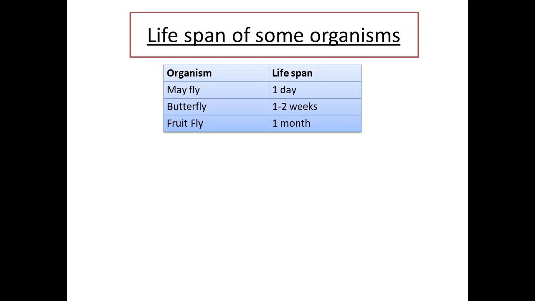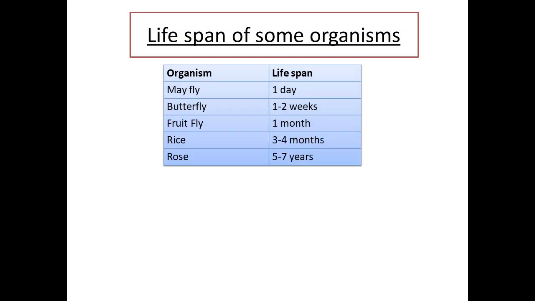So mayfly, butterfly, fruit fly. How to learn it: 1 day, days को आप इकट्ठा करो तो क्या बनता है? It's weeks, and 4 weeks, what do they form? A 1 month. So easy to learn is day, week and month. So किस किस का है ये लाइफ स्पैन? 1 day, 1 week, 1 month is mayfly, butterfly, fruit fly respectively. Correct? So it means 3 lifespans you are able to learn by this method. So take the next step to go through.